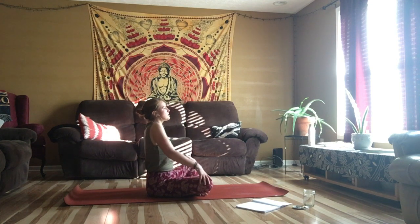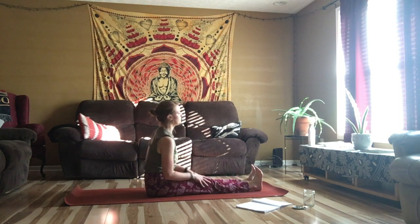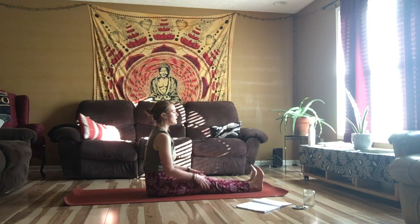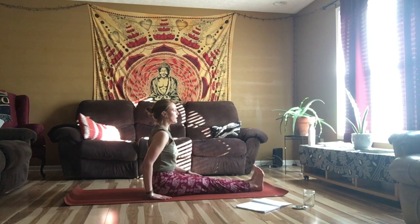We'll find our stillness here, extending our legs out long in front of us, flexing our toes toward our face, trying to lengthen our hamstrings here. Think about pressing the back of the knees down to the earth. Sitting up nice and tall here, let's place our hands down by the sides for our Dandasana, staff pose.